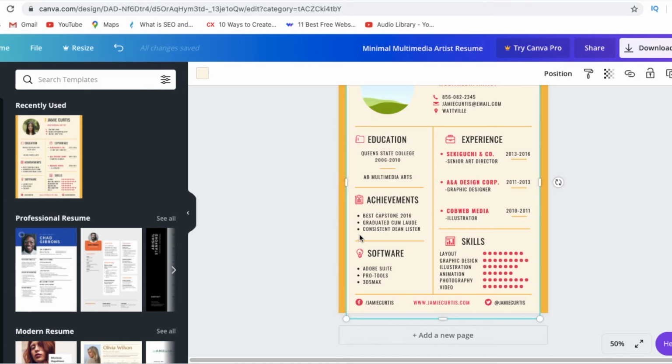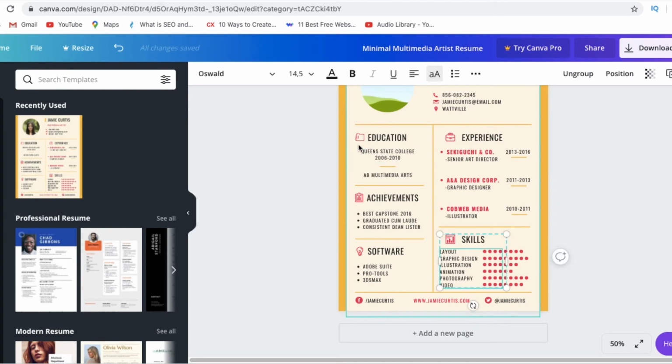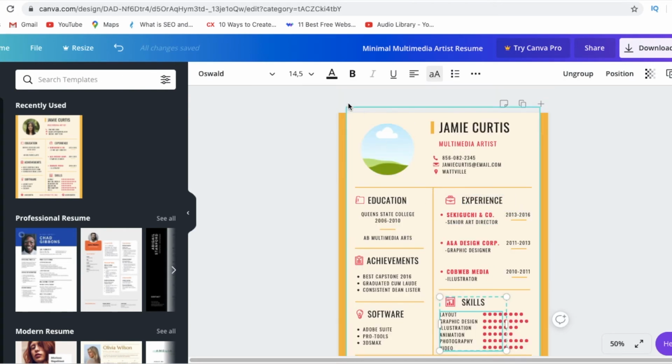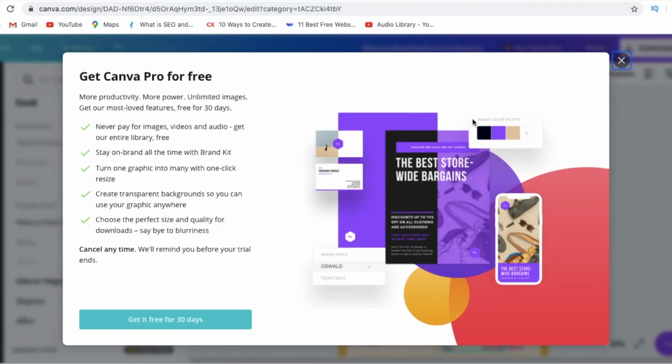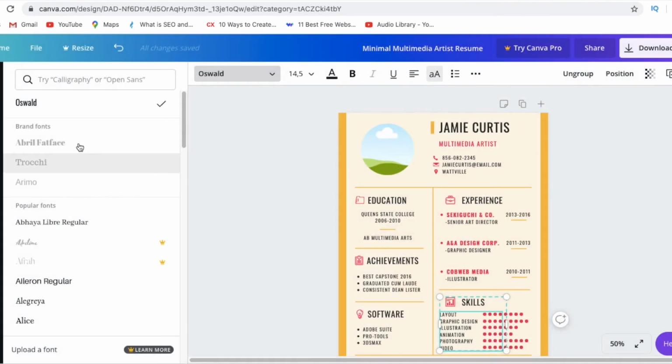So the recruiters don't have a lot of time to go through a 5-page CV. If you're giving them just enough information for them to make a decision, you stand out. So you can change it, fix it, undo, change color. So click change font to whichever font you want, and then it changes. But some of the fonts are not available, they are grayed out, because those are available to people that have gone pro on the app.